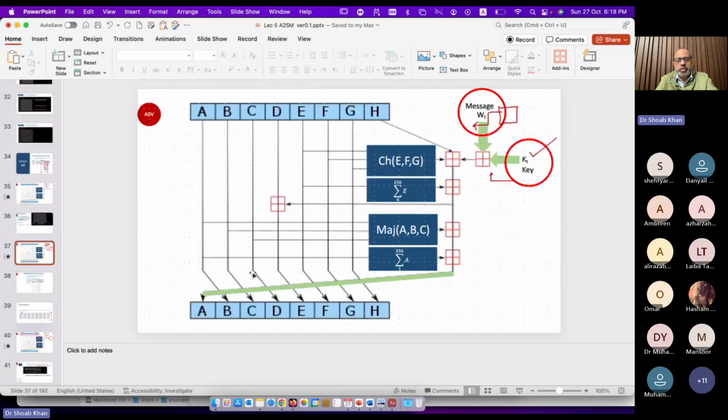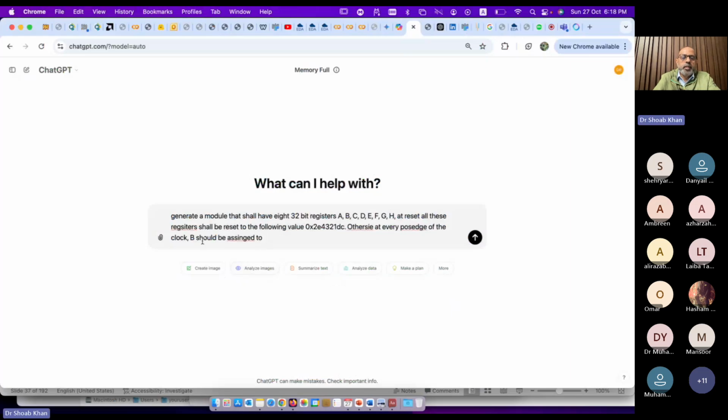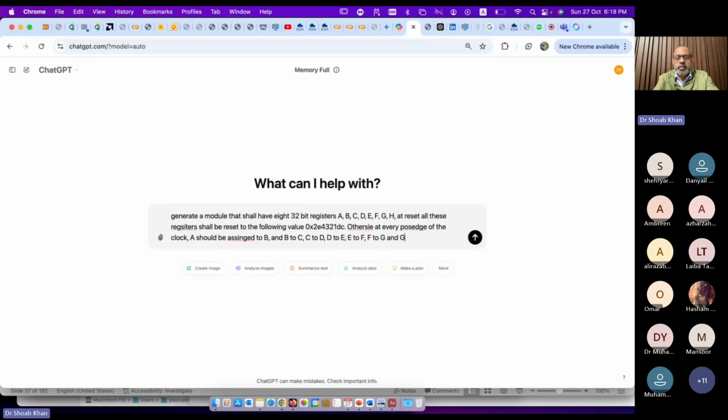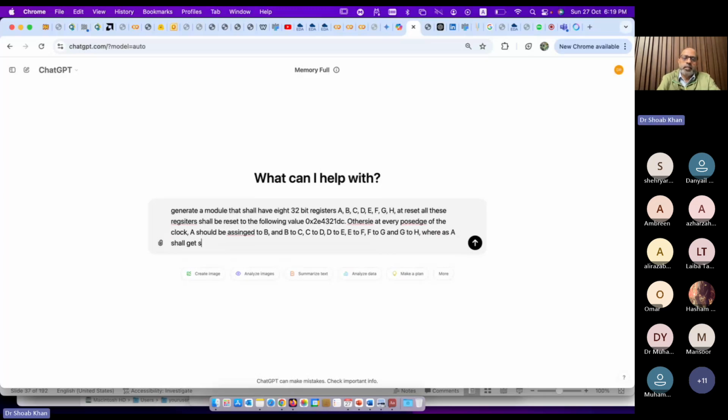A should be assigned to B, B to C, C to D, D to E, E to F, F to G, and G to H. And whereas A shall get the sum of all the values in the registers.